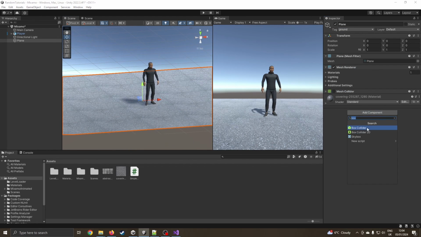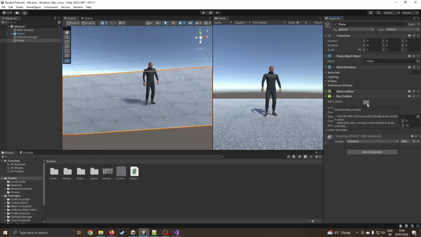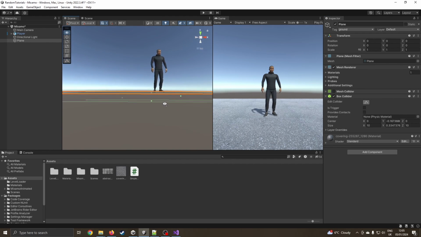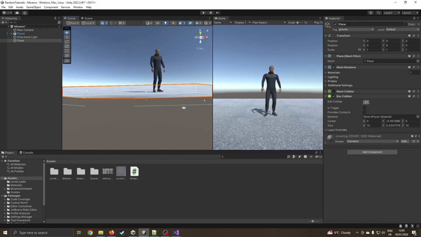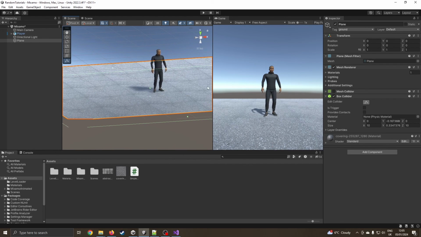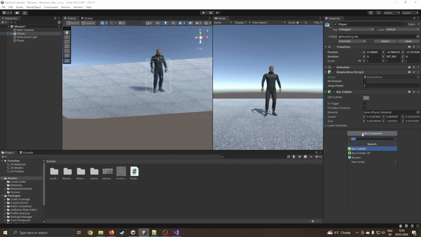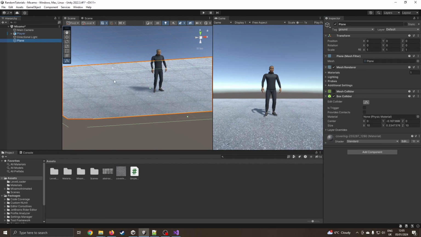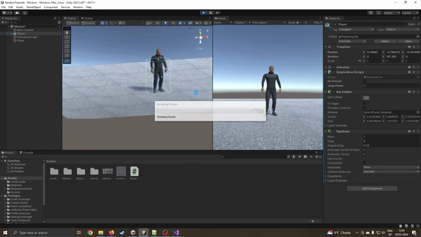I'm going to add a box collider. I'm going to just edit the collider itself. And I'm just going to, which way is it going to go? There we go. I'm just giving it a little bit of depth. That should make it a little bit more robust for actually detecting. It's because when I come back onto our player, we're going to add a rigid body. So if we didn't have this ground, let's just say I turn this box collider off and I press play, because I've now put a rigid body on our player, it's probably going to fall through.